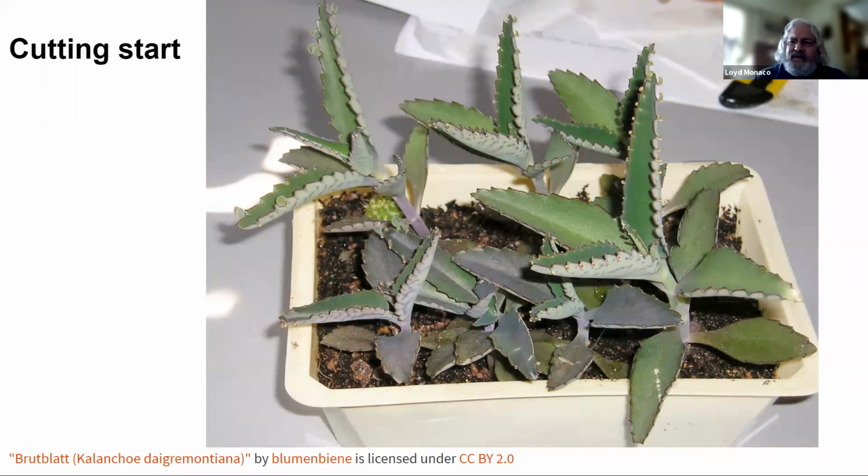You want to let that set and let the air dry it out for a couple days. If it's a succulent, usually a few days. If it's a cactus, it could be even longer, but we're speaking of a Kalanchoe. So you'd want it to callus up, which is going to form like a drying and almost a brown white. You'll see where it's dry. You want that because it's going to help to prevent any rot and disease.